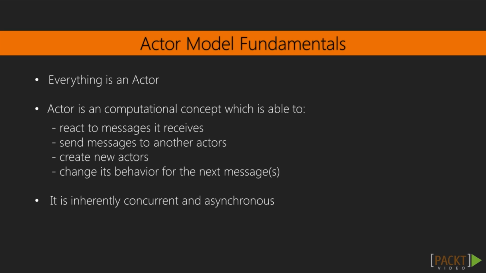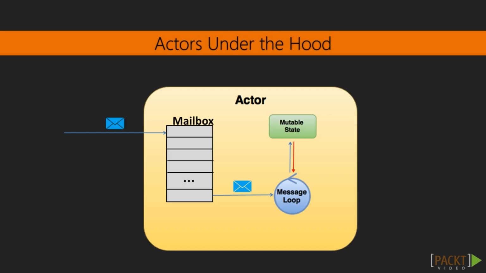If some subset of actors needs to share common state, it is all done by including it as part of the message payload. Under the hood, an actor's intrinsic design is quite simple. Every actor has a mailbox, also known as a message buffer or queue, where messages are kept while waiting to be picked up. Another part of the actor is the message loop or message handler, where the messages are being properly processed.